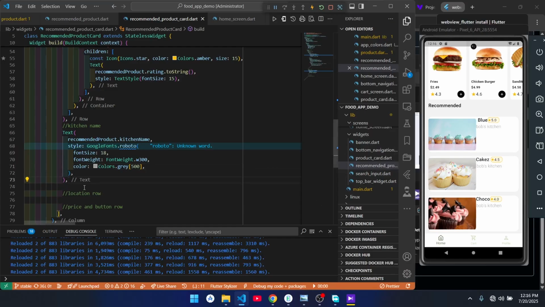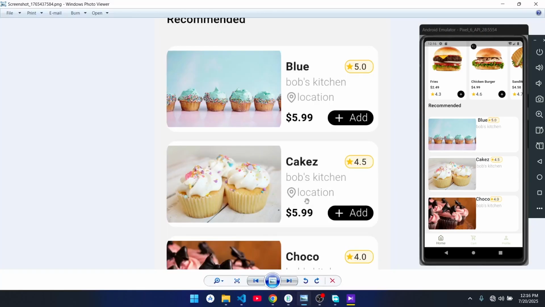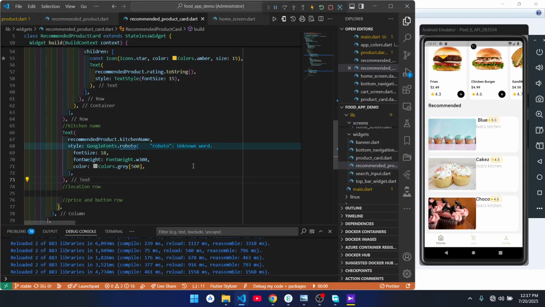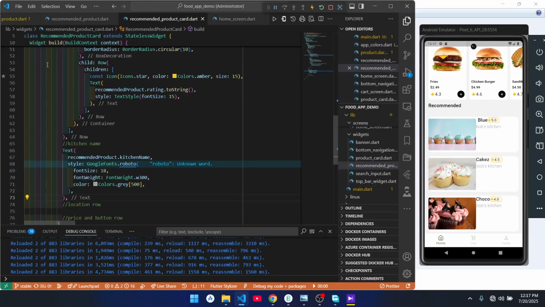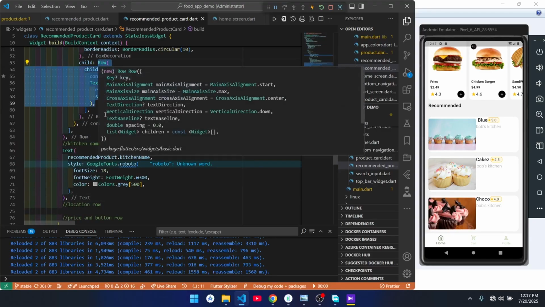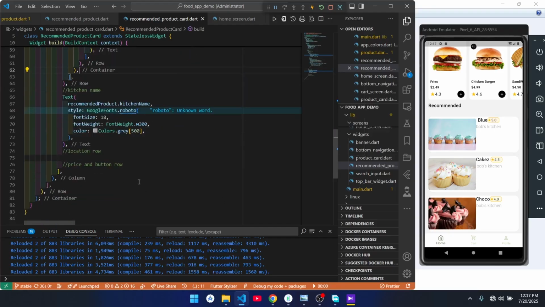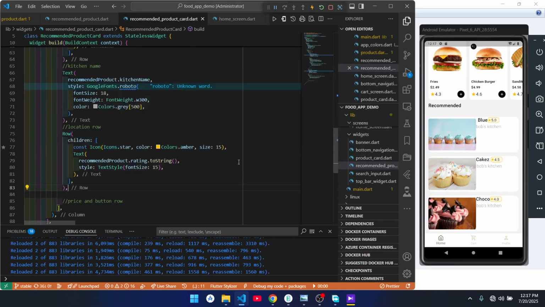Next thing is we're going to have the location row, which is going to have this icon and the text as well. I think we can just copy this row right here, then we just edit it. Here we're going to change this to a Lucide icon.